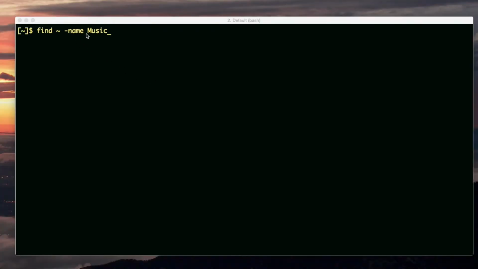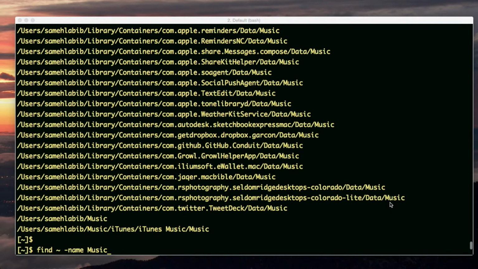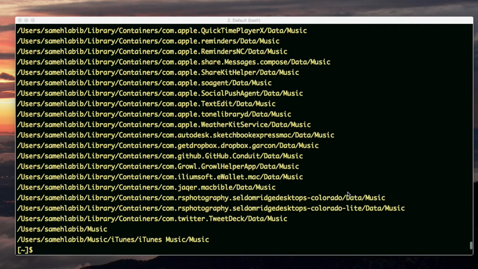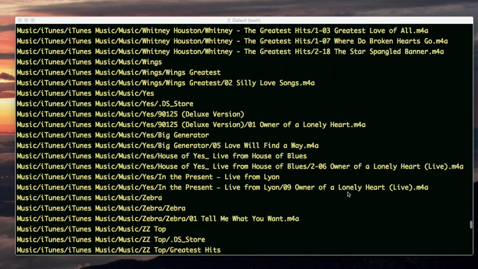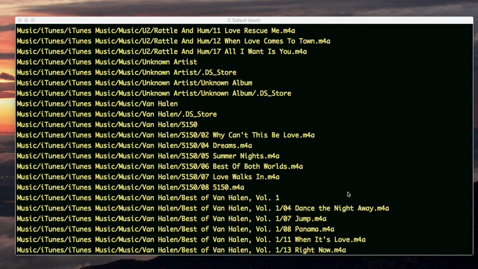Not only does this limit it to the output which has the word music in it, it limits it to the output where the last word in it is the word music. You will notice that each one of these things it found ended with music. It did not find the ones where music was in the middle of it. Because if it did, it would have found all the songs in my music collection.